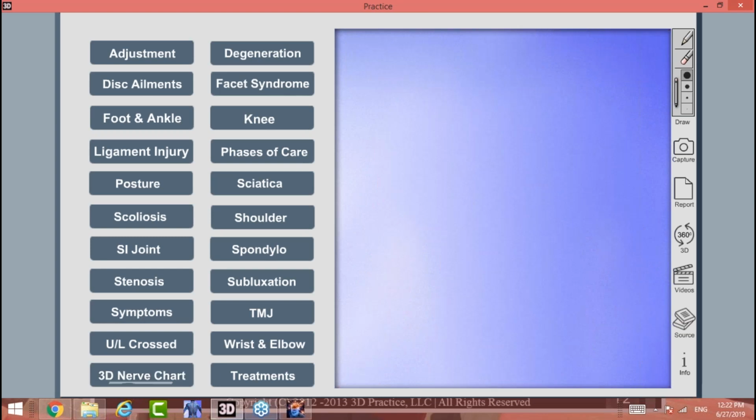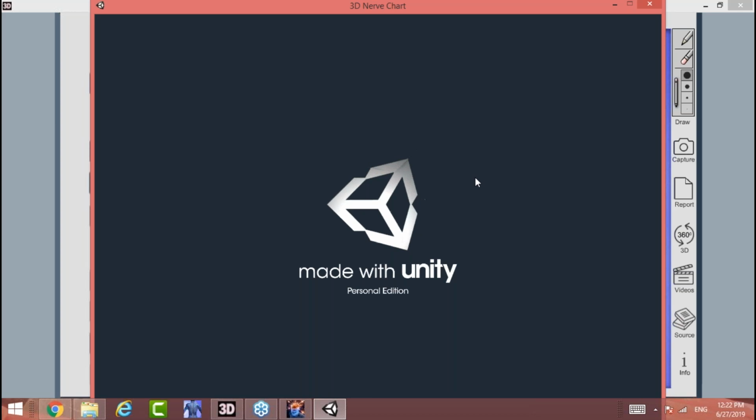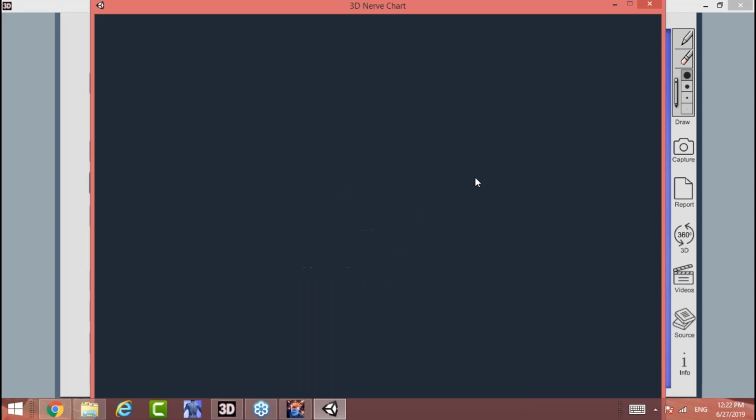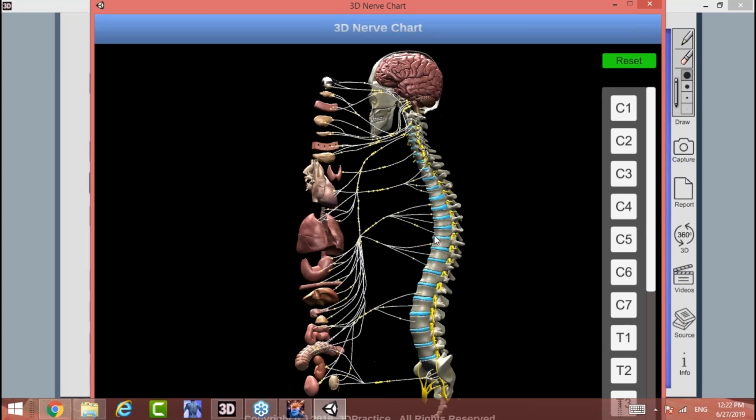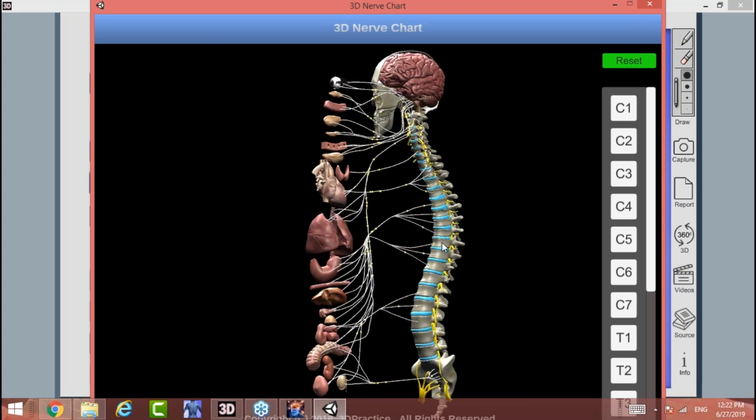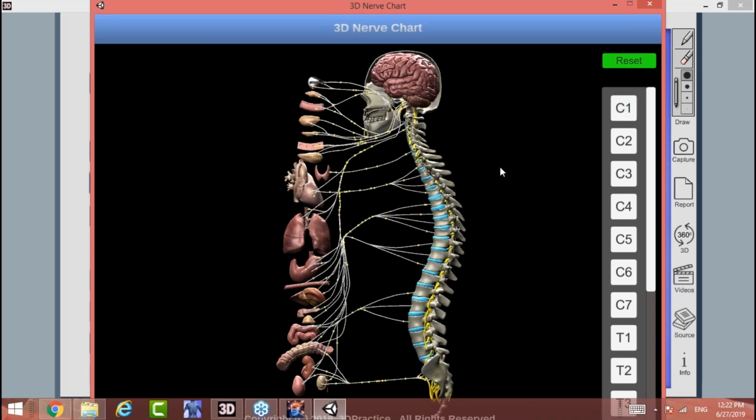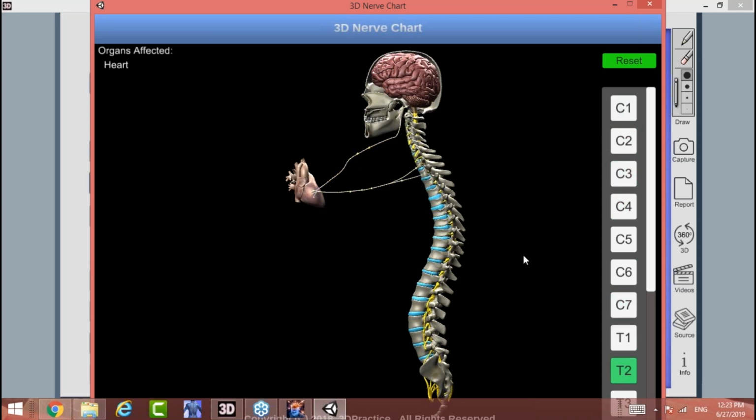But this is going to come up, and this is a 3D organ chart here too. So what's really cool about that, as soon as it comes up, is that we can turn it and look at it from different angles here too. And each one of these organs is actually an individual 3D model. But you can see the nerve impulses, they travel from the brain down the spine over to the organs and back. If there's a problem associated with the C1 segment, then guess what? That could affect the flow of activity. You'll see all those nerve impulses kind of slowing down. If there's a problem with, let's say, T2, that could be the heart, C4.